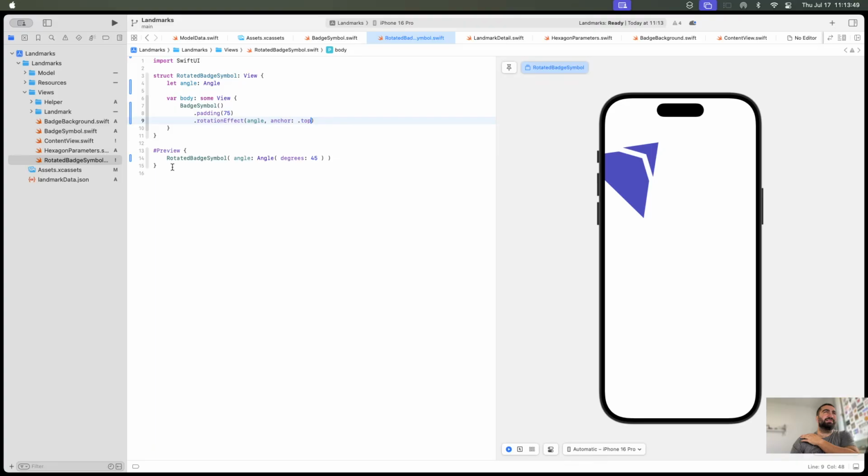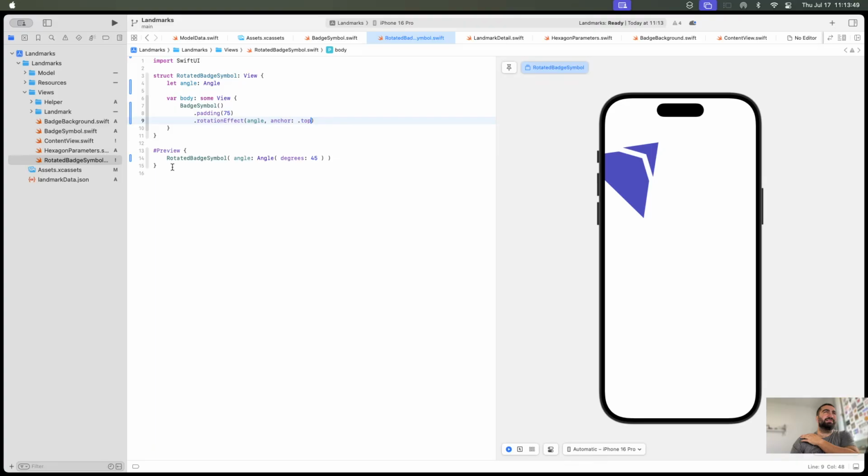Oh lord, hold on. I understand that I did the rotate badge symbol, but I messed this up a little too much at this point. So I'm just going to put the values back as they were, so at least the tutorial doesn't show something completely broken that doesn't make any sense. Bottom with a 5 value here. There we go. Okay, now this is good. We're happy with this. Let's go back to the badge.